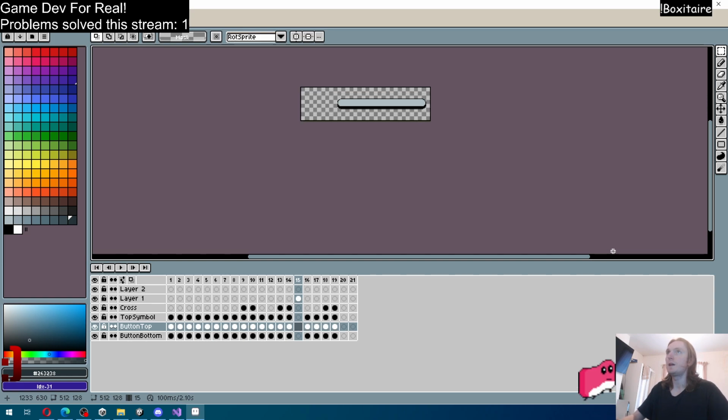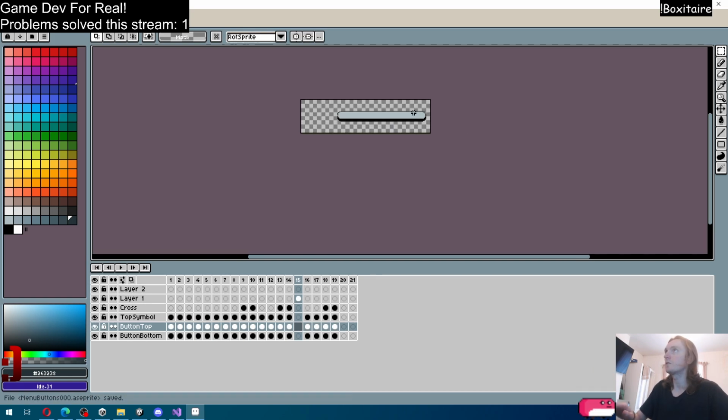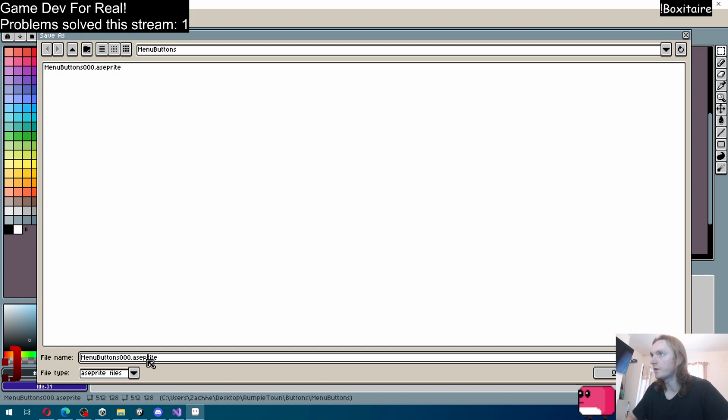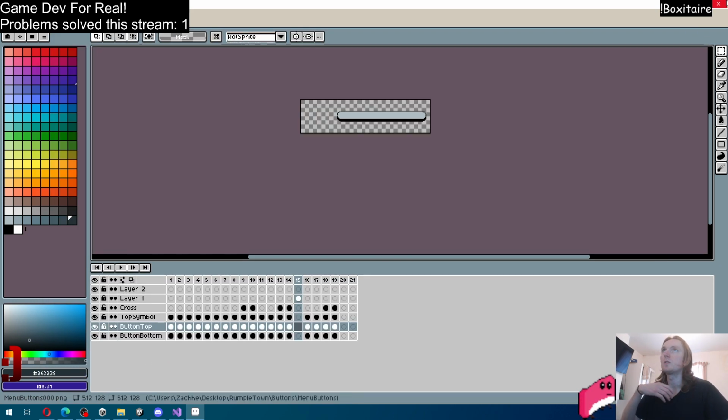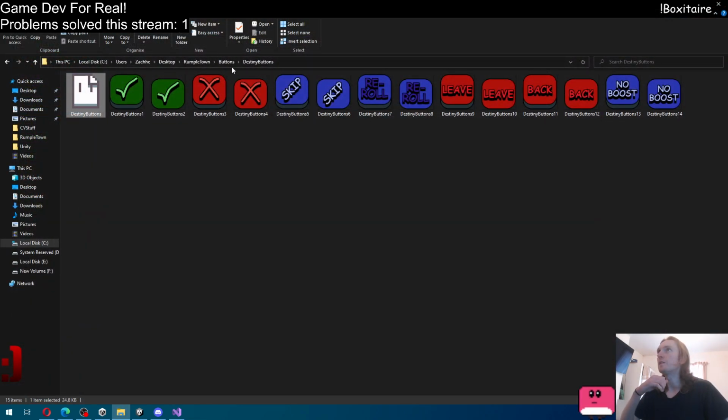Alright, so now I'm going to go Control Save and then Control Shift S will save as PNG. Yep, I think we can afford to overwrite. So I think that's everything we need to do there.